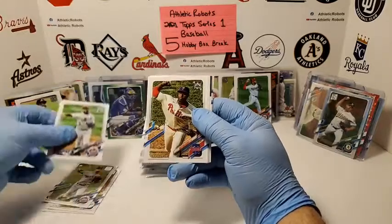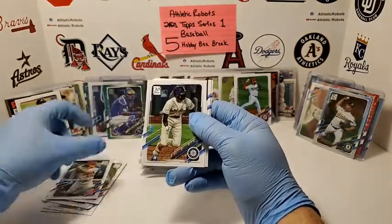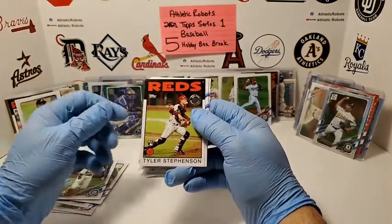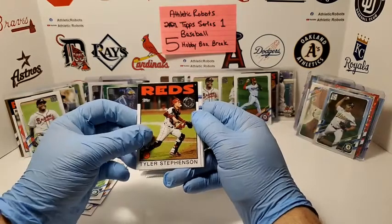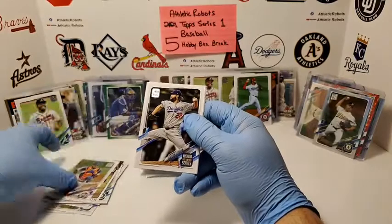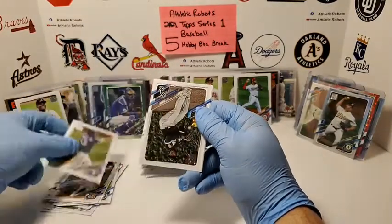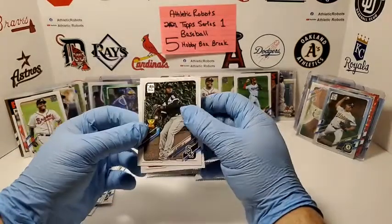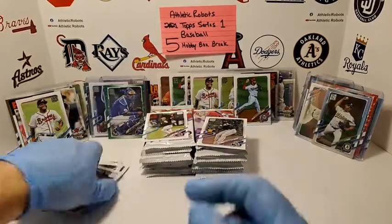Ahmed Rosario, Mets. Hector Neris, Phillies. Harrison Bader, Cardinals. D. Strange Gordon, Mariners. And here, Reds have a Tyler Stephenson 86 throwback rookie. Wilson Ramos, Mets. Clayton Kershaw, World Series, Dodgers. Lourdes Gurriel, Blue Jays. White Sox got you another Luis Robert, Cup rookie. And Lindor, Indians.